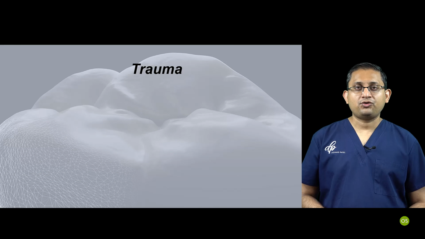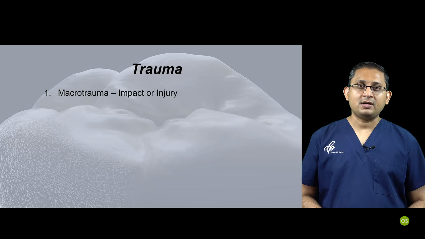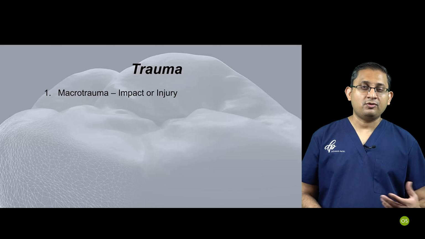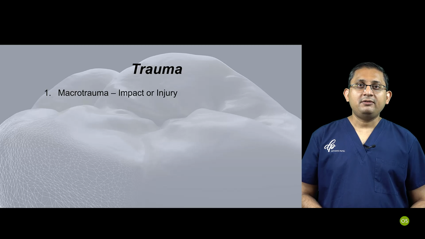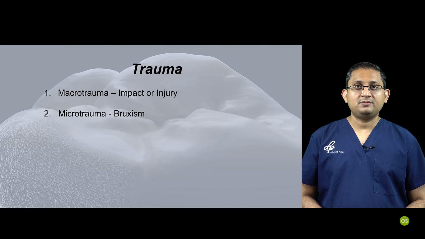So the other factor is trauma. When we look at trauma, we think about macro trauma, when a patient has a roadside accident or sports injury, or fell down and hit their jaw or somehow damaged the musculature. However, what we are not realizing is the micro trauma caused by bruxism, clenching and grinding. This is very important for us to understand, because this micro trauma affects some patients and causes TMD.